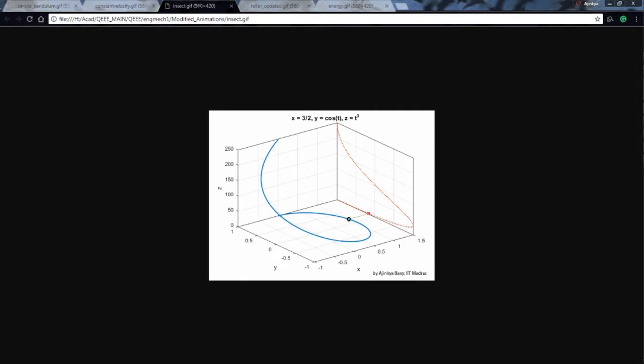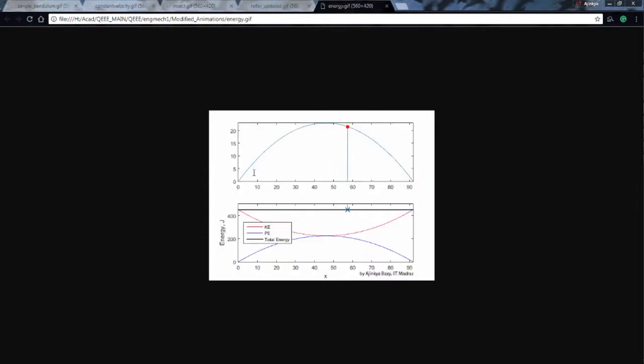Next, this is a 3D plot which has been plotted using the command plot3. So it shows some curve and a particle is moving along it, whose projection can be seen as this red dot. This is an example of a rolling motion. The point at which it touches the ground has 0 velocity.